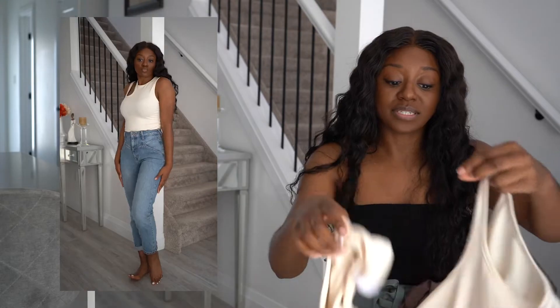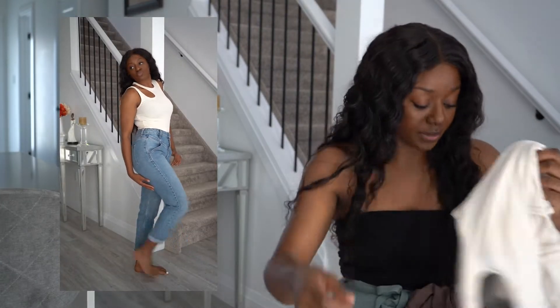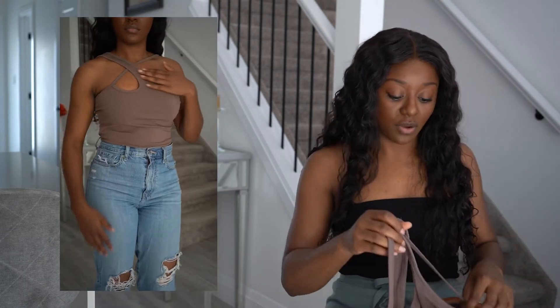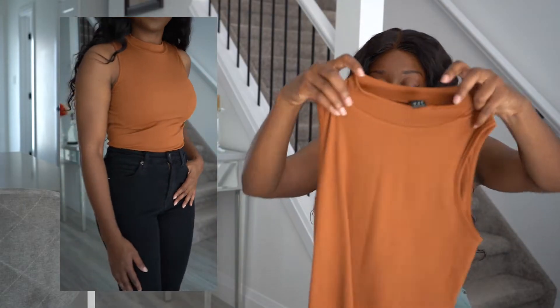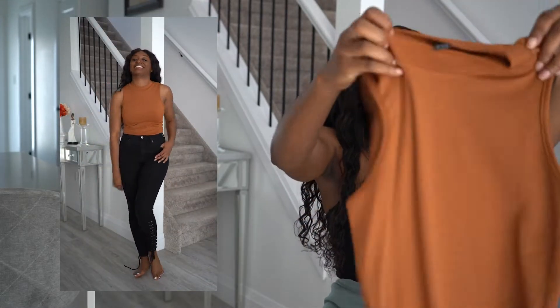What's nice about the set is all four colors come in different styles at the top. There's this color — size medium, nice color, nice style, we're here for it. The next one is a really nice style with a cute color too. The only thing about one of them is I'd have to go bra-free or wear a strapless bra because the style of the shirt rests at the top with a nice strappy design. Keep that in mind.